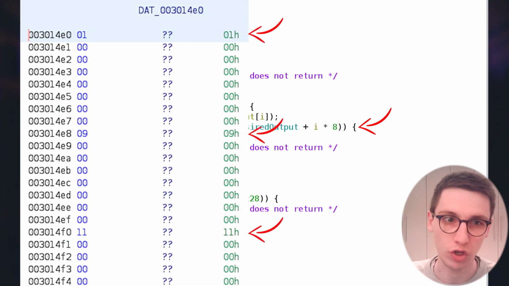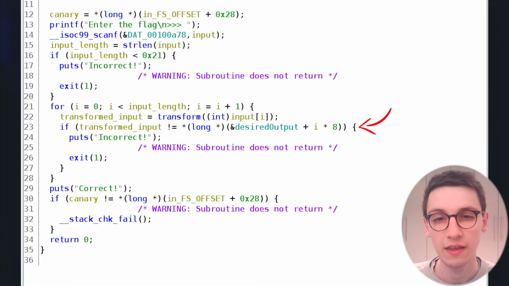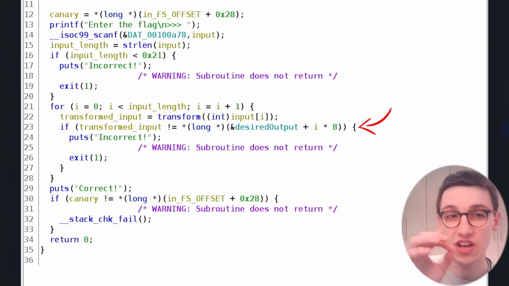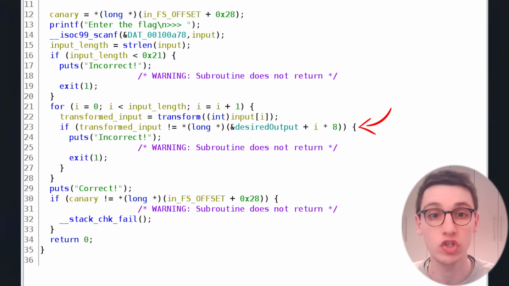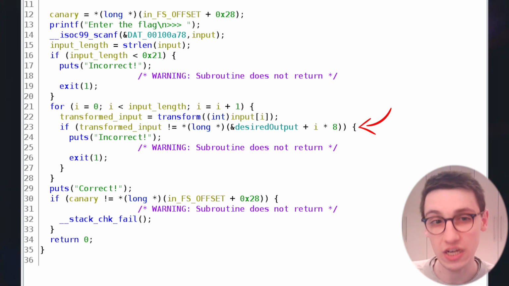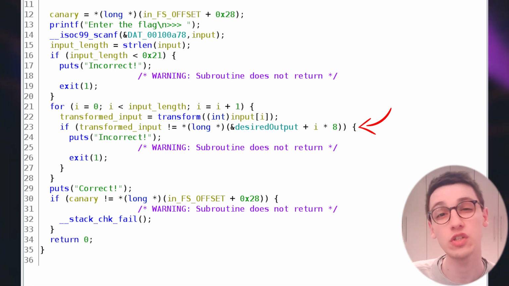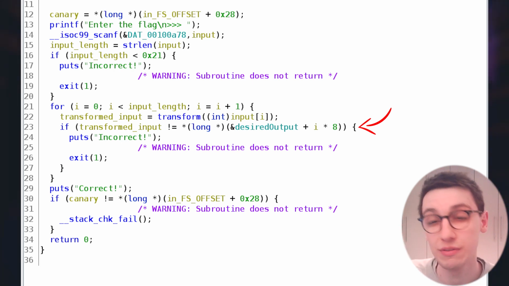Looking at that data structure, we see that it contains 1 byte of data every 8 bytes. Now, if our transformed byte doesn't equal the byte from this data structure, then the program exits. Thus, we need to make sure that they're equal, hence why I've called this the desired output. So all we need to do is figure out how this transform function changes our input and then reverse it.